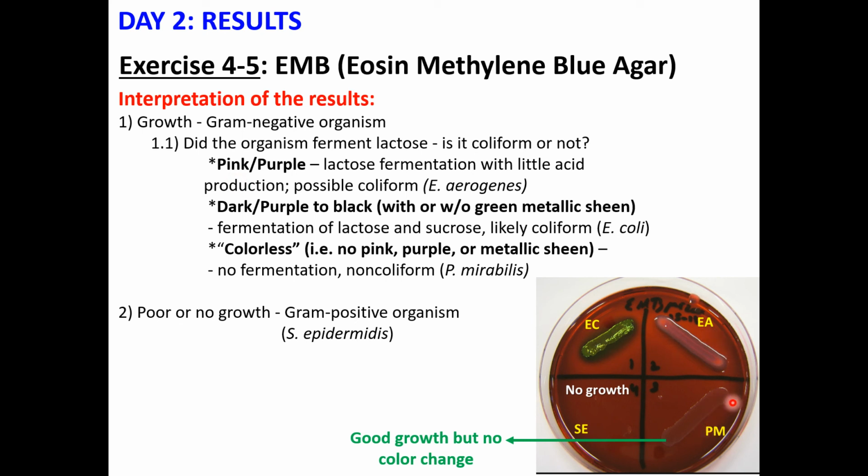And then for P. mirabilis, this one would grow, of course, because it's a gram negative, but it does not ferment anything, okay? And because it doesn't ferment anything, when we look against the light, we wouldn't see a huge color change from the background, and it would just be interpreted as colorless. But it's not because there's no color, it's just because it's not dark purple or towards dark pink. So that's why we know the difference, okay?